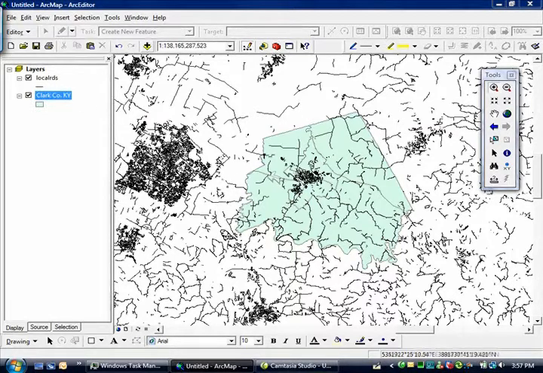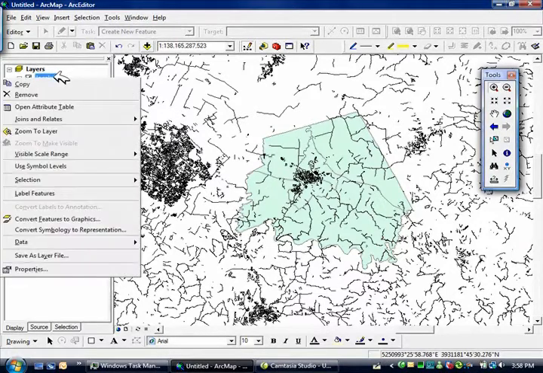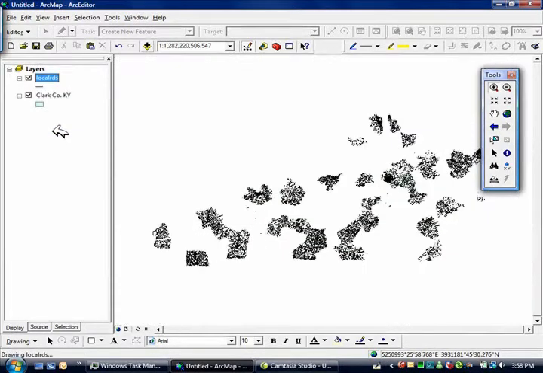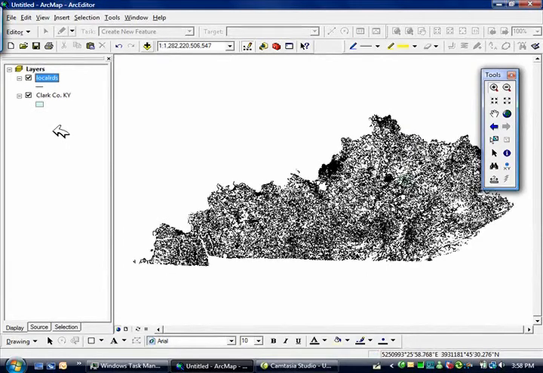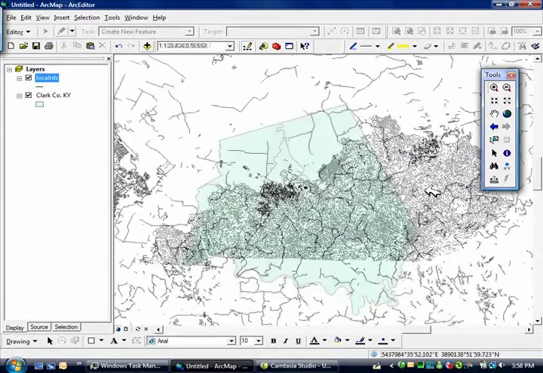This is a census tract shapefile, so you see some gray lines in here, and those gray lines represent census tracts. It is an opaque fill, as you can see, and the black lines represent the roads. This is the city of Lexington over here on the left-hand side. This is the city of Winchester, Kentucky. And if I tell it to zoom to the extent of the map, you can see it generating the whole map of Kentucky, and you can see this county that we're looking at, Clark County, over here in the eastern part of the state. So I'm just going to zoom back into that county.